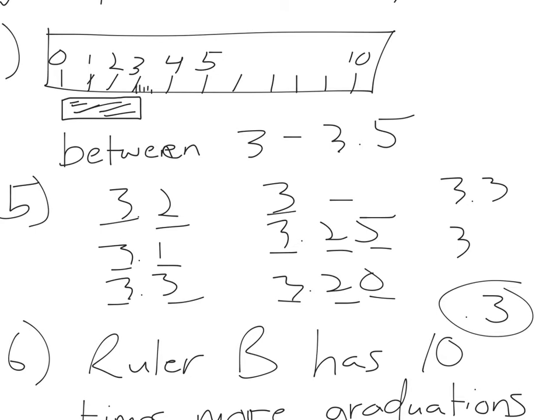1, 2, 3, 4. 1, 2, 3, 4. Now, there's still room to guess there. The way I've chopped it up looks like it might be just above 3.2, 3.21 maybe, assuming my lines there are accurate. But even then, you're going to have to do a little bit of guesswork. And you could chop this ruler up an infinite number of times and still have space between the lines. I guess if you did it an infinite number of times, technically the space between them would go to 0 as you approached infinity. That's a limit.